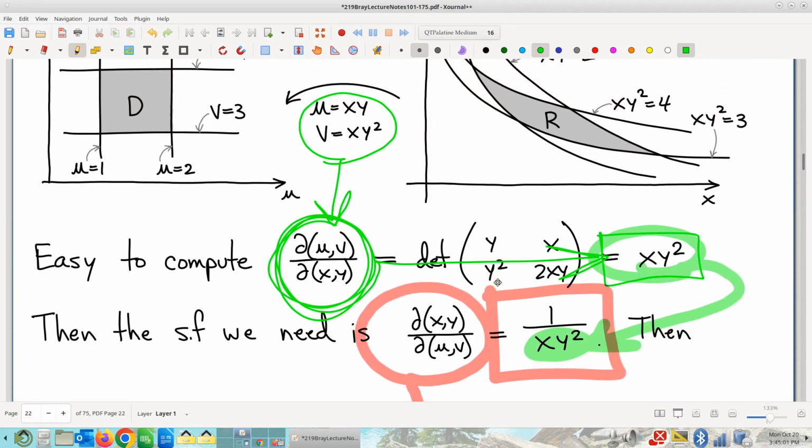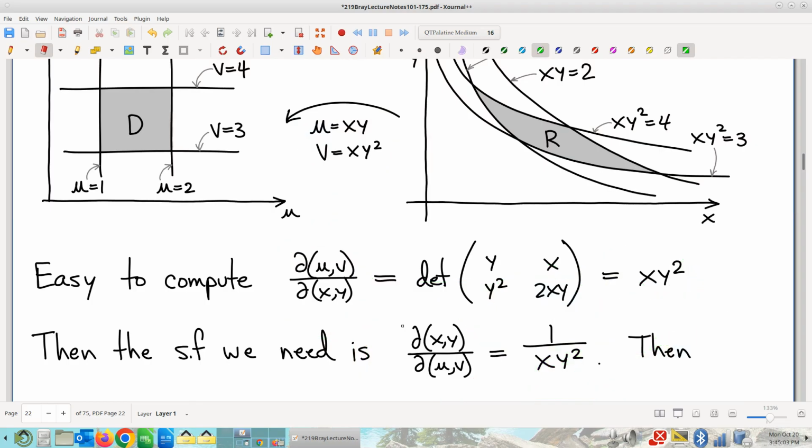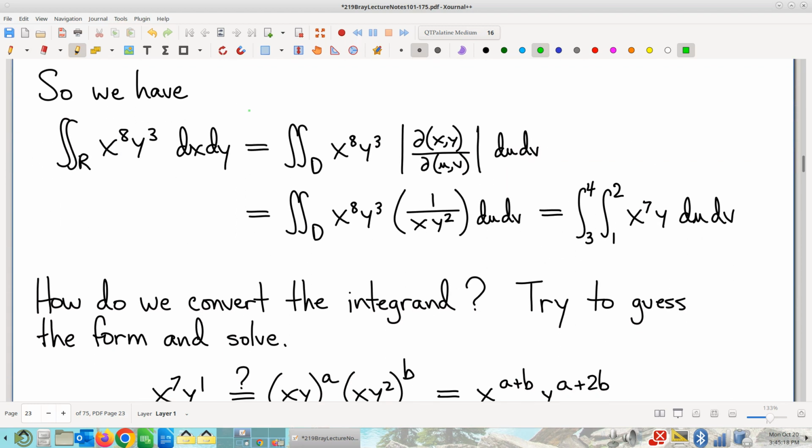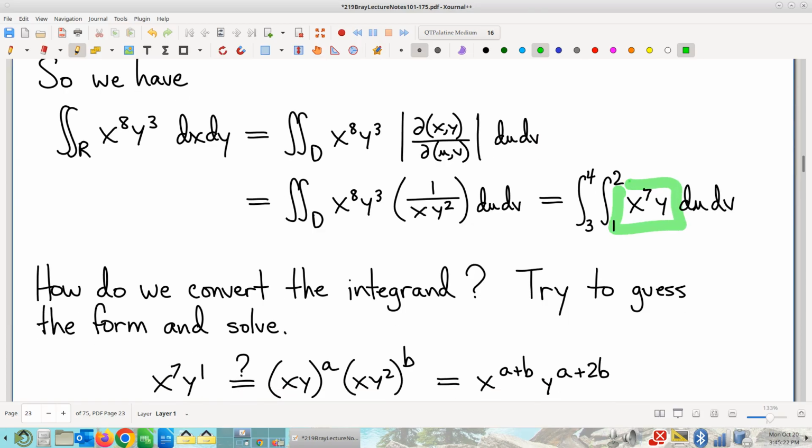I didn't want to have to solve for x and y in terms of u and v. It's tempting to say that I will, but in fact I still won't. I don't have to solve for x and y individually. I only need to solve for the actual integrand that I'm going to have to deal with. So I don't have to solve for two separate things. I only have to solve for one of them. Is that cool? Everybody see why we're doing that?